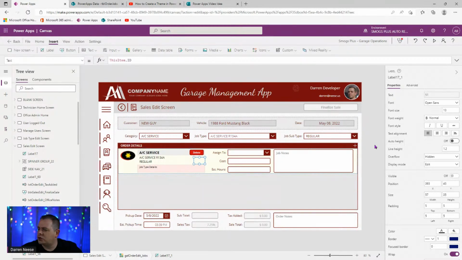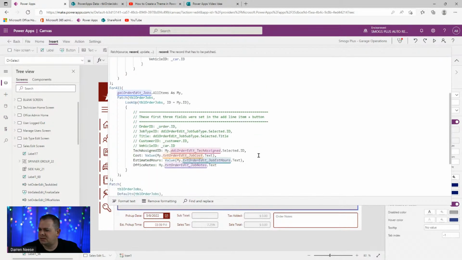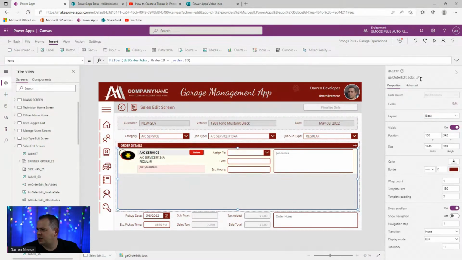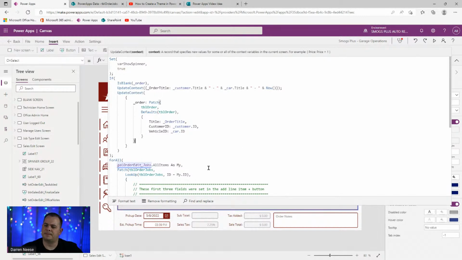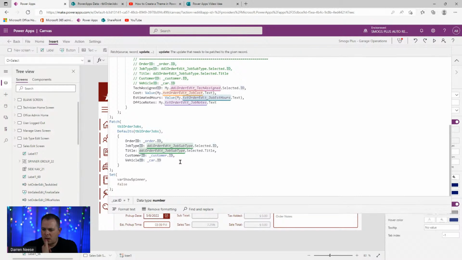And then, okay. So why isn't that happening? So that should be brought over right underneath this plus button on the click event. So something isn't happening just right. So we do a for all on the order edit jobs, and I believe that is this guy right here, order edit jobs. Okay. Hmm. Okay, I think perhaps the issue is right here. Yeah, I think so.